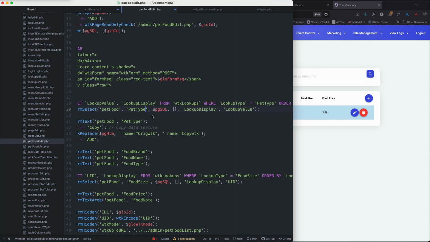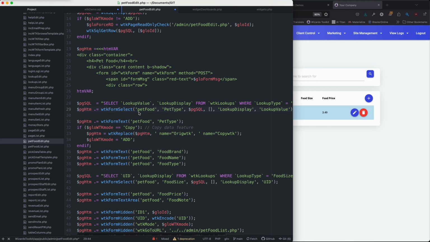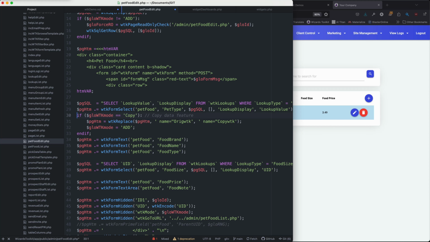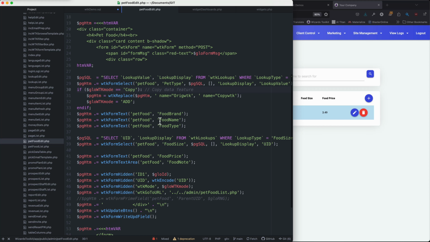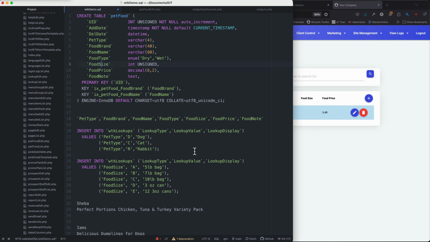I use the same pet type drop list in the pet edit page. Here you can do a copy, which is kind of cool. We'll do that in a moment. And let's see. Type, oh yeah, let's do this as a radio button.